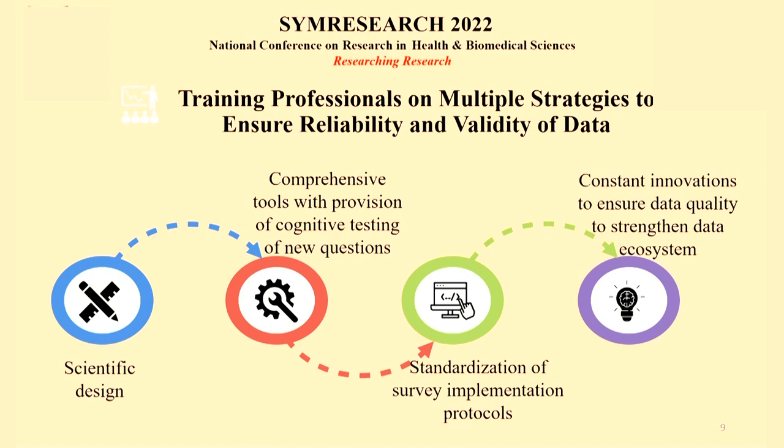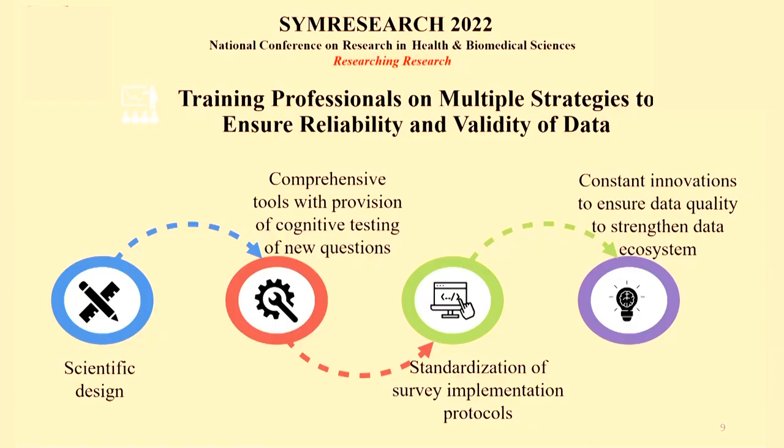These are the four pillar strategies we are adopting. All of you might have heard about the Hunger Index. Two non-government organizations, one in Sweden and one in Germany, have given an estimate of the hunger index which is beyond our understanding. A few days back, I participated in a national television debate on that issue. What are the real problems in those estimates? Generating data is not a problem. The real challenge is generating valid and reliable health data so that policymakers can effectively use it in framing new policy for the health and well-being of the people and tracking various health and wellness programs in the country. That is why we are adopting these four-prong strategies.